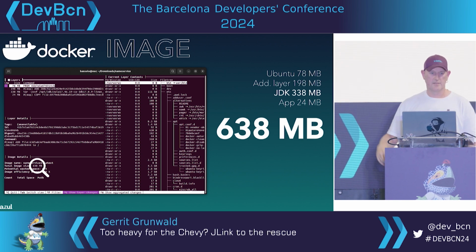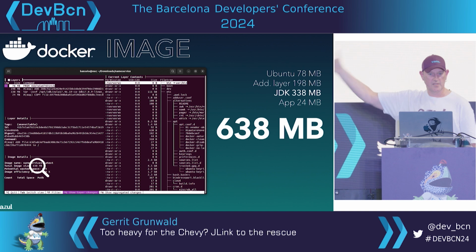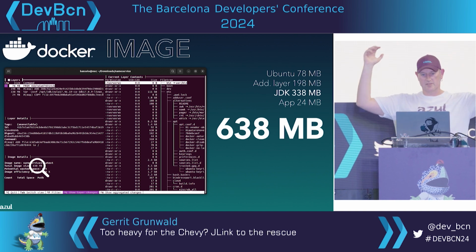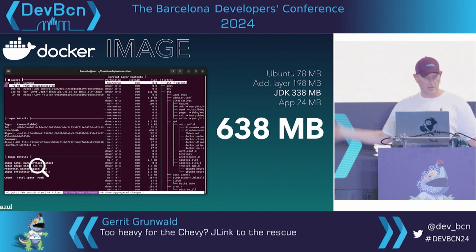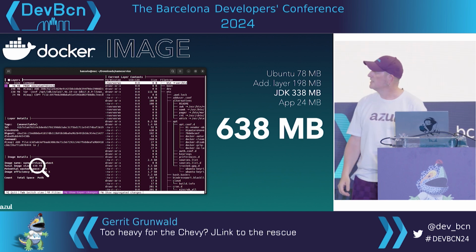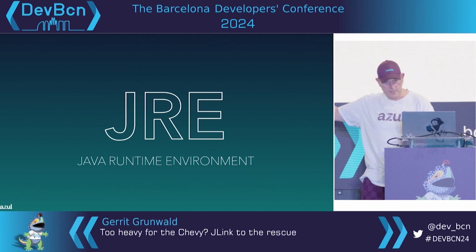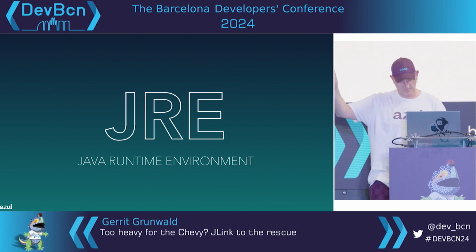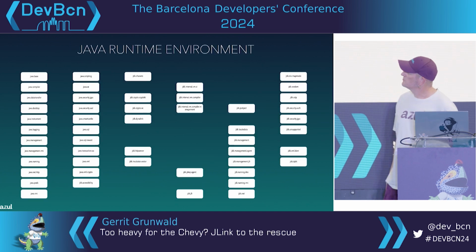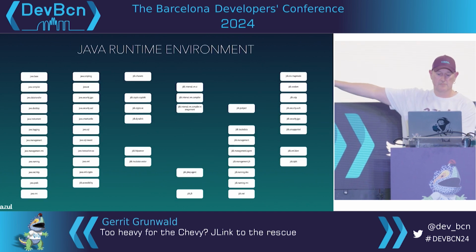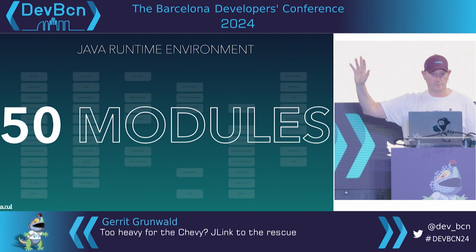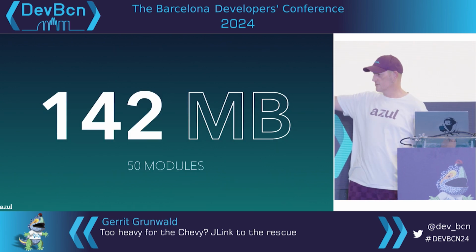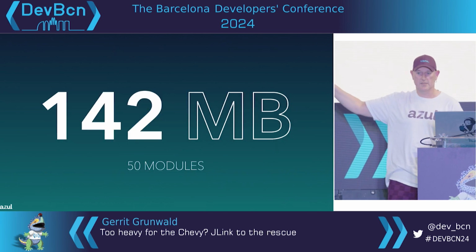And then the people from the CI/CD team, from the deployment team, they are really complaining: oh, the Java stuff is so big. It takes forever to download the images. Yes, it does. If we take a look at the JRE, who's using a JRE for Docker images? Yeah, that's better. But still, as you can see, still 50 modules. Still 142 megabytes, right?